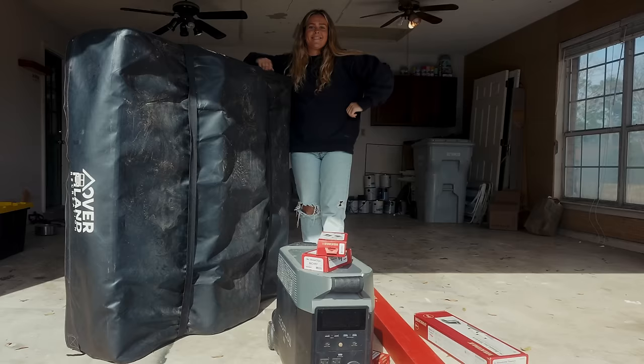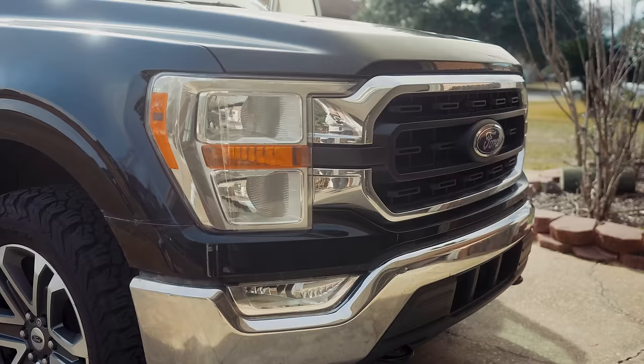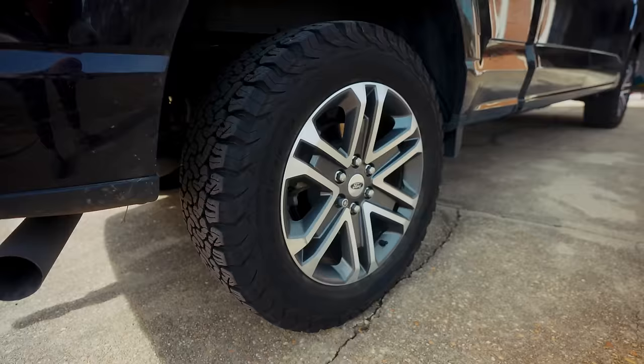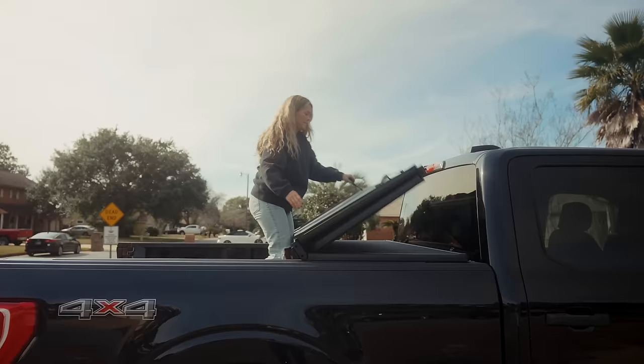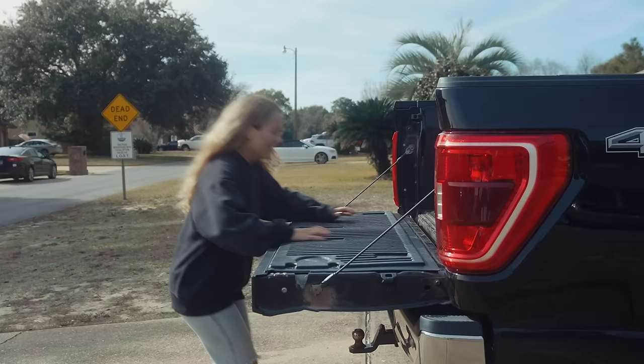With all of this, we're gonna convert our truck into a truck camper. This is our truck, Truckee, a black F-150 with a 6.5-foot bed and a super cab, BF Goodrich all-terrain tires, and a new tonneau cover. A lot of people say this truck is too big for me, but I have to say, it's the right size.